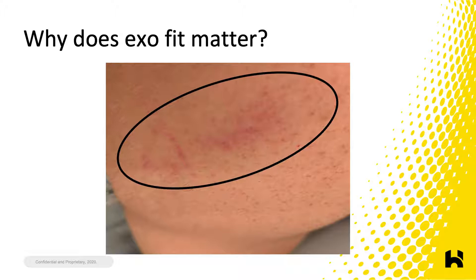We checked the fit of the exo when the worker was standing still, as well as in bending and squatting postures — everything seemed to fit well, and he was comfortable in these positions. We then watched him performing his job tasks and noticed that he had to reach across his body often. When he did so, the shoulder straps from the exo rubbed directly on that area. The shoulder straps were too wide, stiff, and unforgiving. Despite seemingly good static fit, the dynamic fit of the device when the worker moved was a problem. There were no adjustments that could be made to eliminate the issue, and we had to ask him to discontinue use. The worker was no longer willing to use that type of exo.